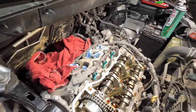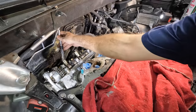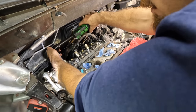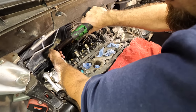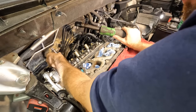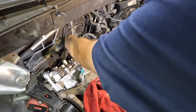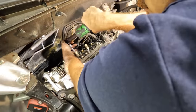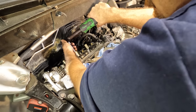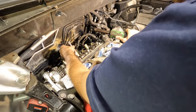Let's move out back and get the remaining three. Whoa, I dropped my socket. No worries. I've used a shorter extension on this rear side because there's no space for the longer extension. So I had to shorten it up to a 6-inch. Let's get these last three out of here. Uh-oh, socket stayed. There we go. Similar condition as the others. Set that thing aside. Come on out. Socket stayed.